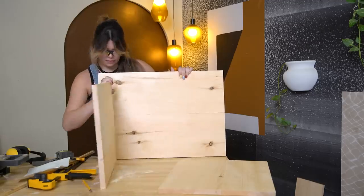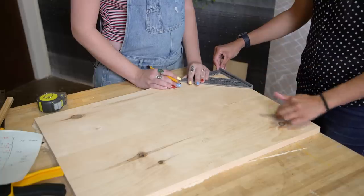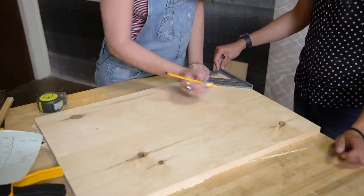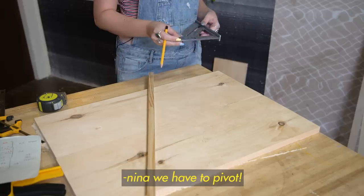Next game plan should be to make the bottom. Nina, we have to pivot.